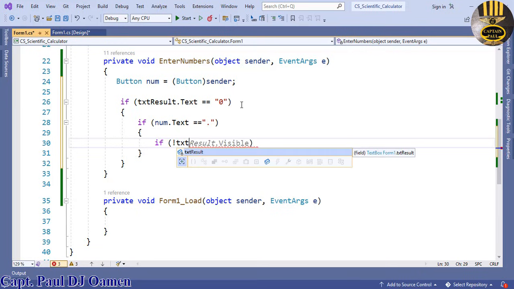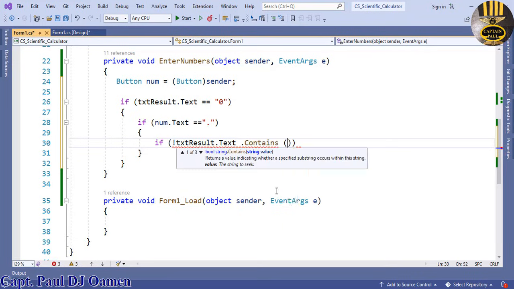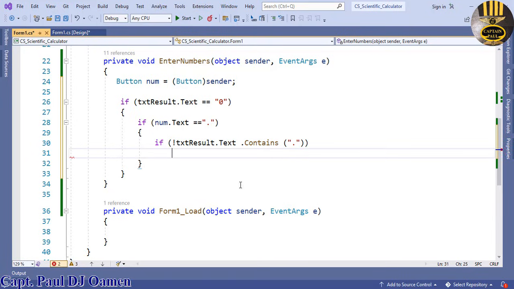If not txt result, if the text does not contain the decimal place, then we want the following. I want txt display to be equals txt display.